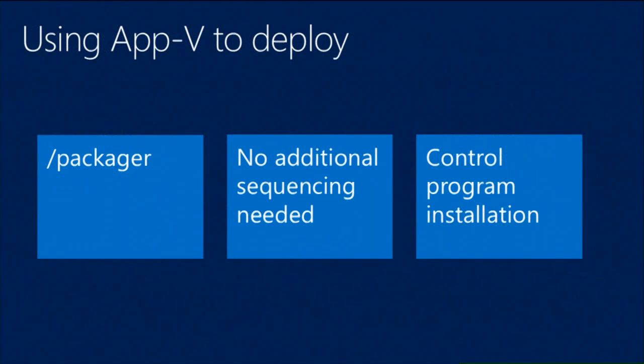So, using App-V to deploy Office. This is going to be good news for people that have packaged Office in the past. Sometimes it might take you weeks, months, days if you're good, to package or sequence Office 2010, for example, with App-V 4.6. In this case, because we're based on App-V, we just have to run a single command line with our Office deployment tool, the packager command, and it will basically sequence Office in about 4 minutes with one command line. And it's a perfectly sequenced package.